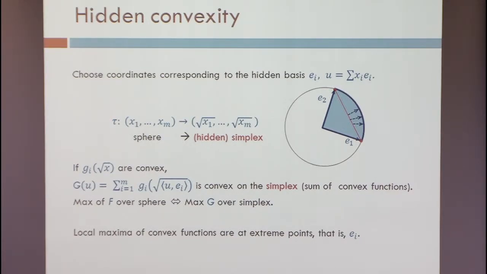So what you can show is that after this transformation, the maxima of this transformed function will be at these points. And therefore, the maxima of the original function will also have to be at these points. Now, of course, you cannot write your function like this because this is unknown. But now you have a correspondence between the maxima. So that's basically the idea for this result.